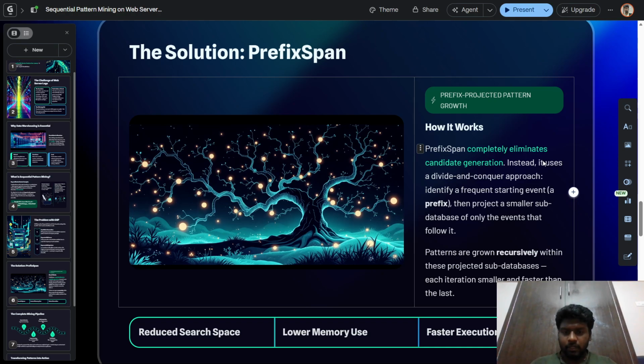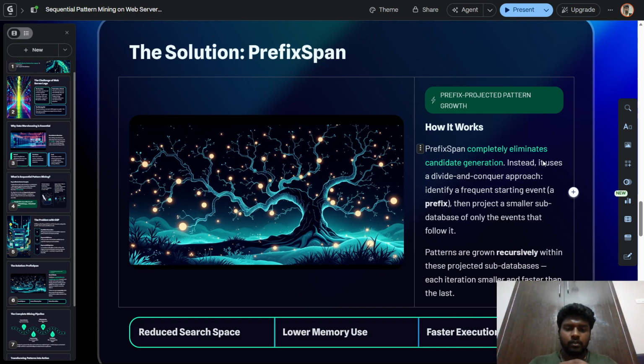Then it creates a projected database. For every frequent prefix, the algorithm creates a projected database. It looks at the main database, finds every session where the user has visited the home page, and extracts only the sequence of events that happened after that visit.